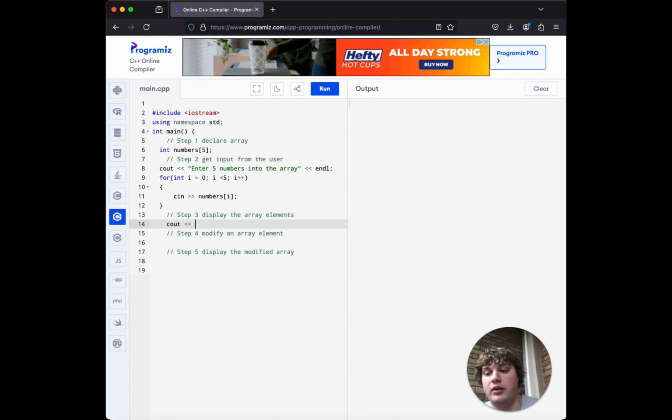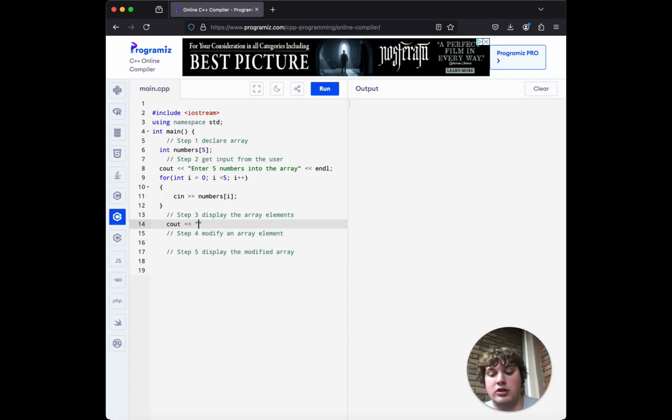Then moving on to step 3, it's kind of similar to step 2. We'll start off by creating a cout statement, and inside that cout statement we're going to talk about displaying elements inside the array. Once we do that, we're going to create our for loop again. It's going to be the exact same for loop, and do the exact same function, but the inside of the for loop is going to be a little different. i++.